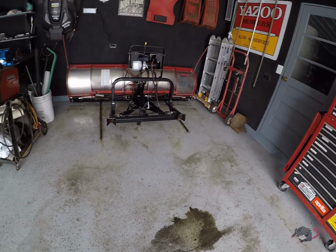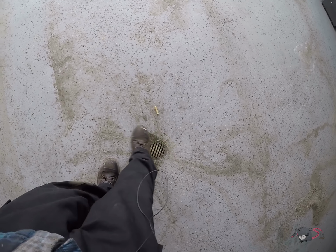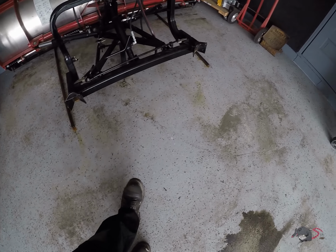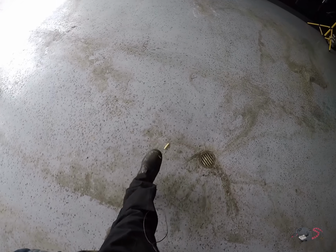So the floor is in pretty rough shape from a cleanliness standpoint. Looks like there's a little bit of grit making it to the drain. Looks like there's a French fry. But I don't see any problems with the paint itself. Looks like it's holding up pretty well.